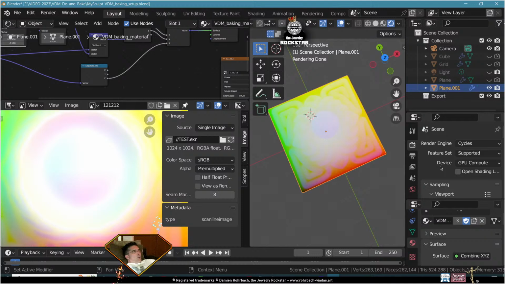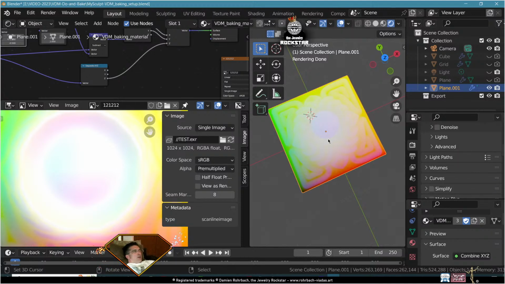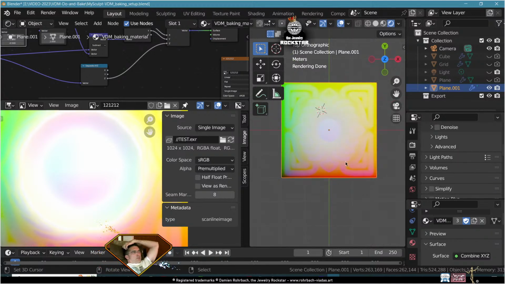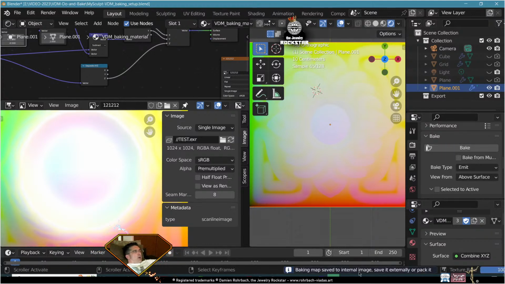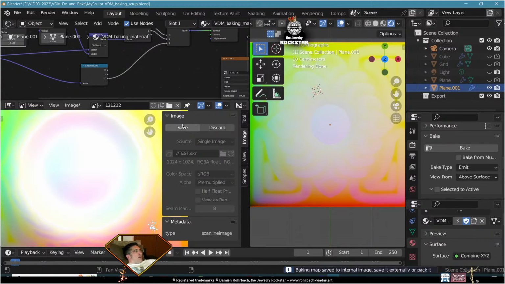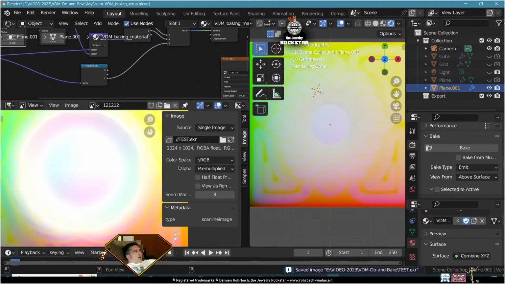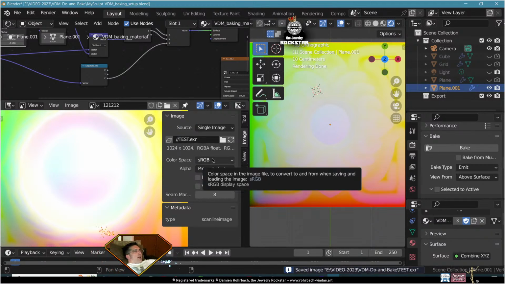All right. So now we're going to bake my geometry, and then actually we are going to create geometry to make it. So it works here. Let's select the object and let's bake. It's going to take, okay, bake right there. Let's make a save. And so like I said, the difference is that the color space is sRGB.